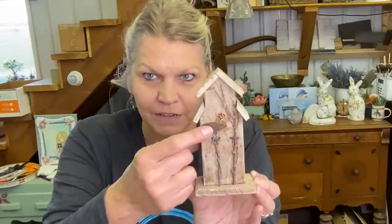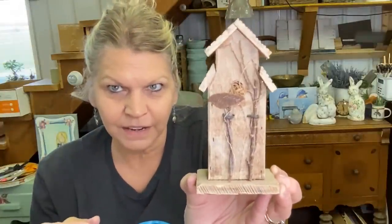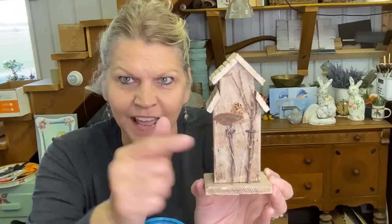Here is a birdhouse with a little wire or metal bird up here with some sticks, and it's nailed in there. I'm not sure how I'm going to update this one — maybe just paint the roof color or paint down here and leave this natural, give it just a little bit of flair. Here's just a wood blank, but it had an easel on it which was really, really good in my eyes. 97 cents for this — it'll be quick to put some rice paper or decoupage paper over the top and make a quick little craft item.